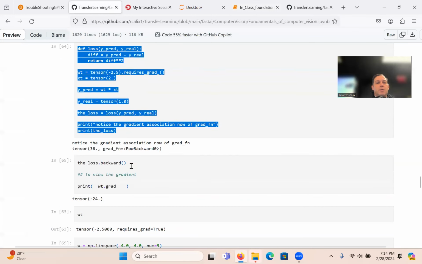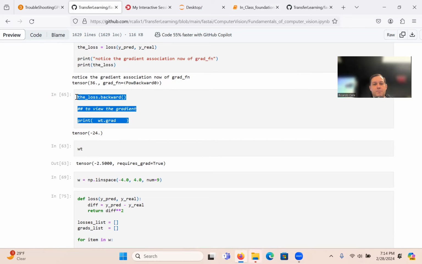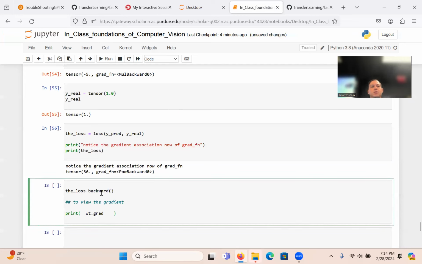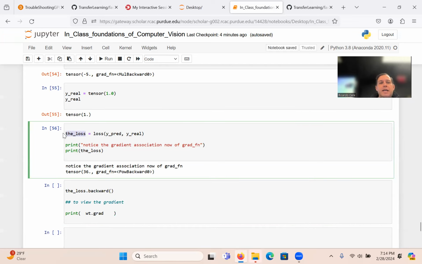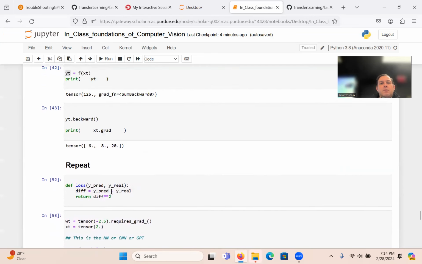Now I'm going to go here. And notice that I can calculate the loss, right? So now this function, I can take backward again, just like before.